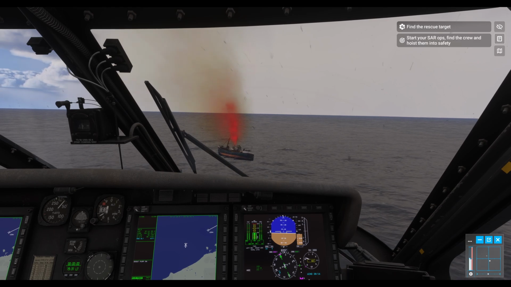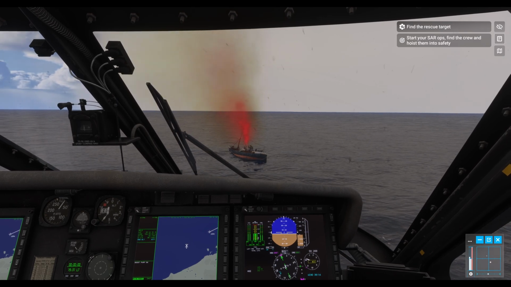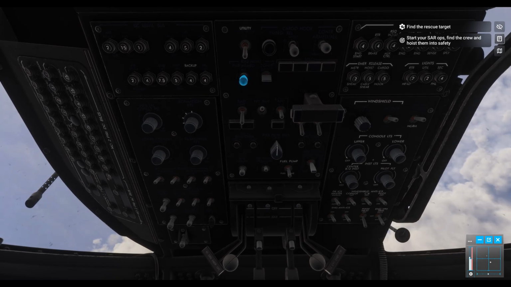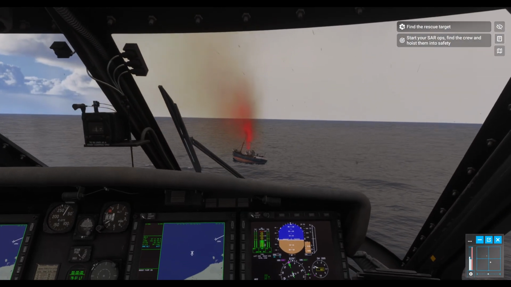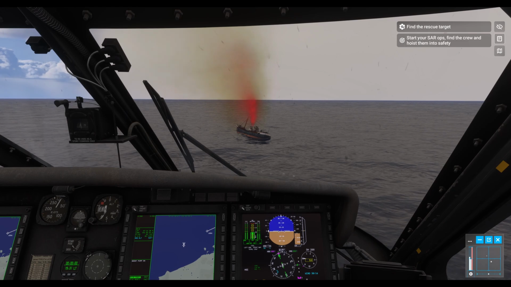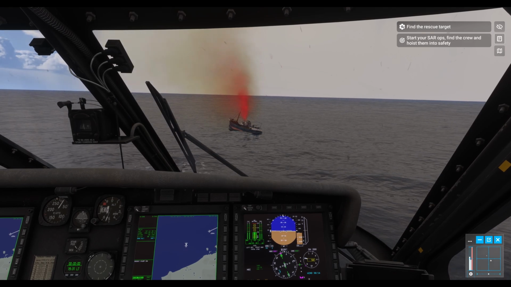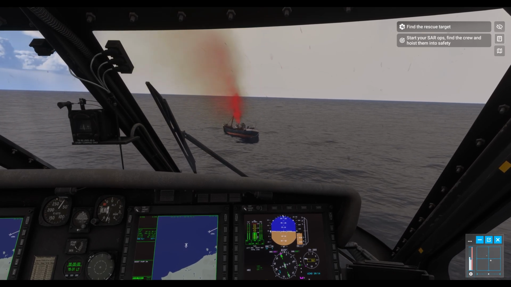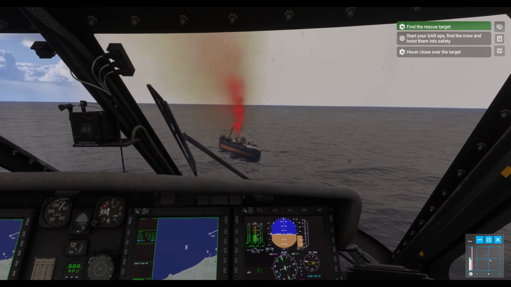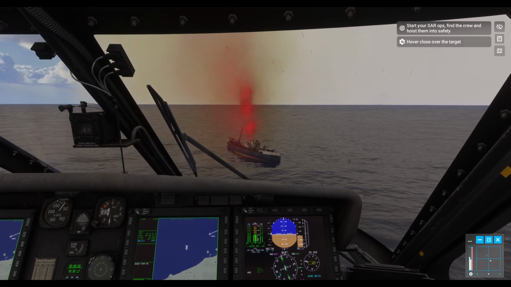I think from here, I don't want to get too close, around 60 feet here to make sure I'm nice and stable. Come up here, we're going to want to turn on the rescue hoist, see if they can take care of it, or if I have to lower it. About 50 feet.